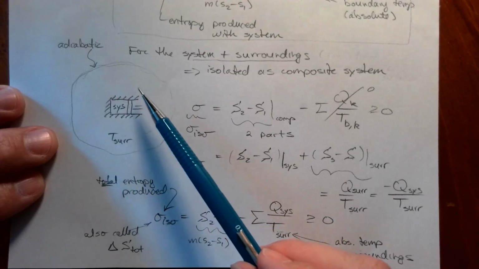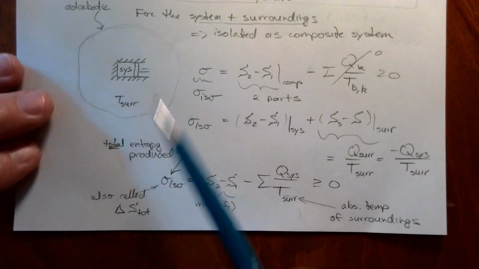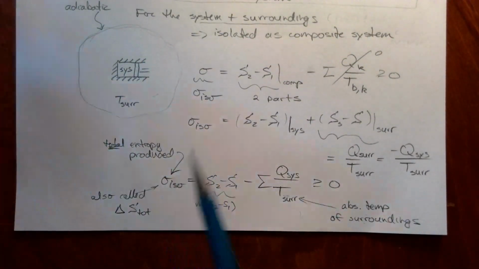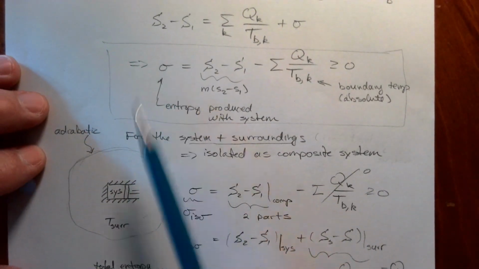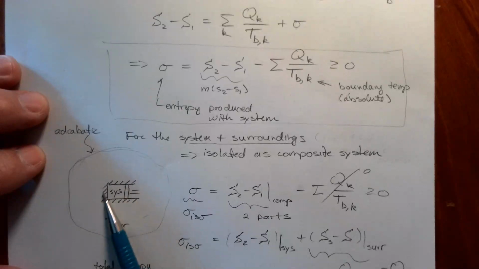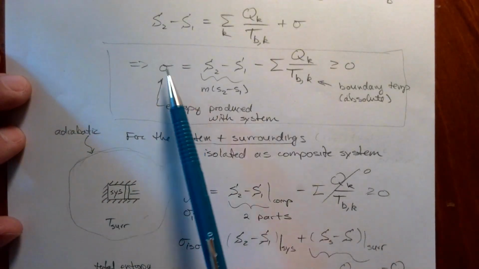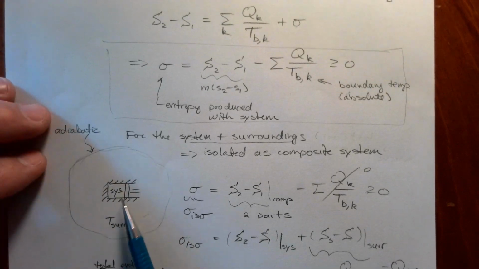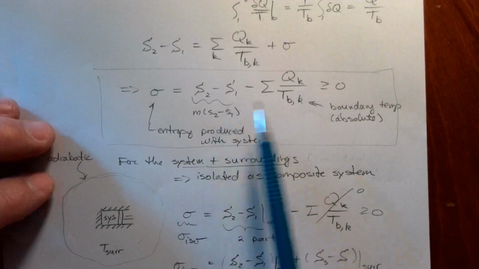So this would be called the total entropy produced then, or delta S total, as a consequence of the existence of that system. Whereas up above, this sigma would be the entropy produced only within that system. So globally, there's actually more entropy produced than this. There's some produced because of the interactions with the surroundings. There's some produced in the surroundings as a consequence of that system. Okay, so two ways to evaluate depending on what information you have.